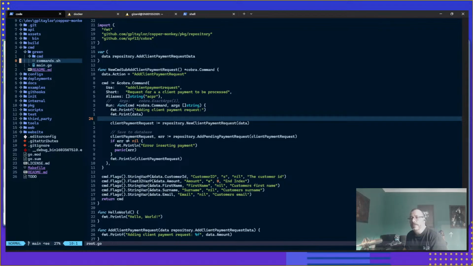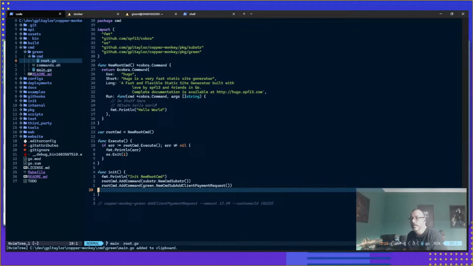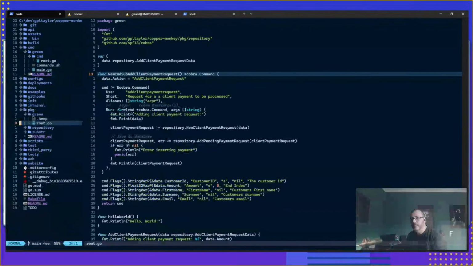But what I want to do, this is in main, right? So I want to copy this and paste it in. It should be in packages. I expected to jump to packages. I am in packages. Anyway, brain fat.